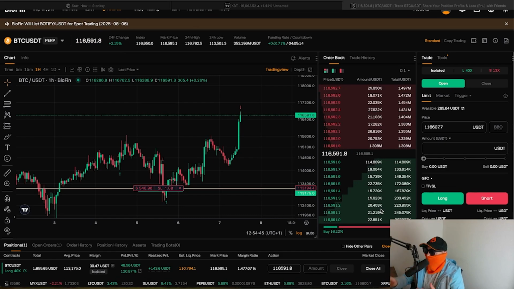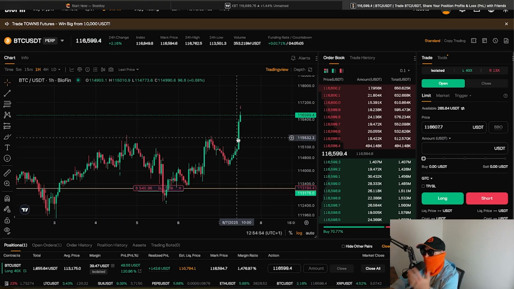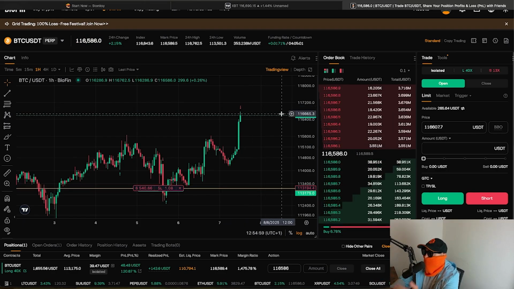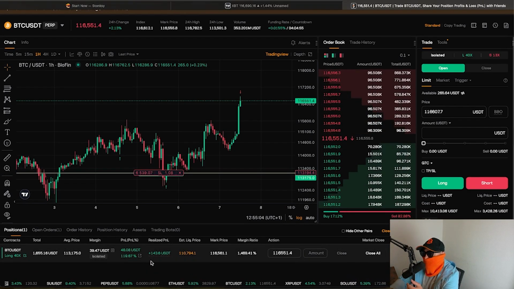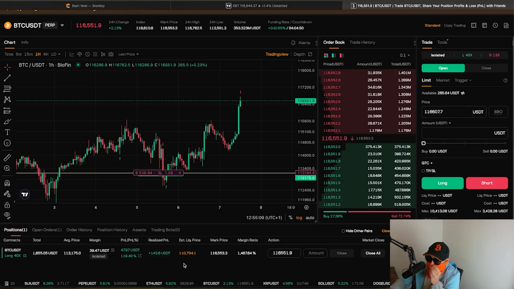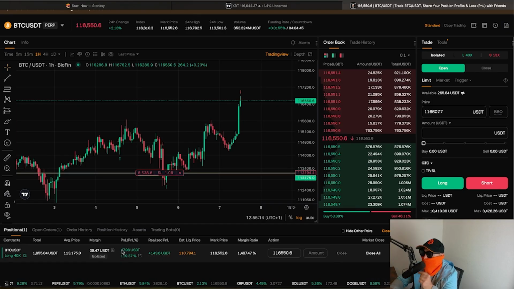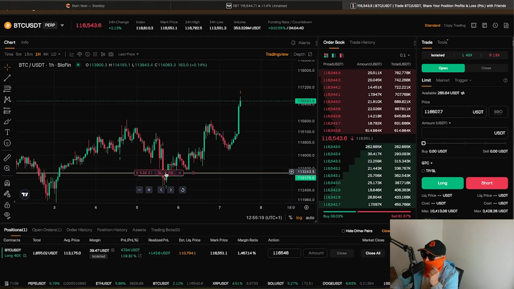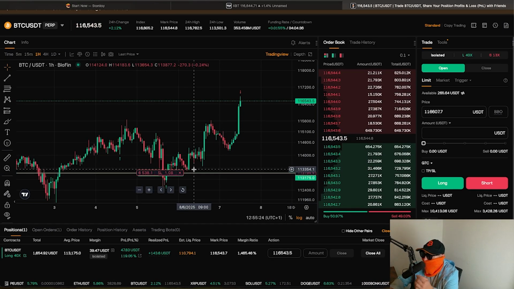Okay, and we are back just a little while longer. It's not been long at all, and we got a huge move on Bitcoin. We finally pushed back above 116k, and we are currently at 116,600-ish. If you look on the trade, I have closed 75% of the trade now. So that is plus 143.6 USDT, and I still have just under 48 unrealized P&L in the open trade. So I think what I'm going to do is leave this to run, because I have my stop loss at entry.